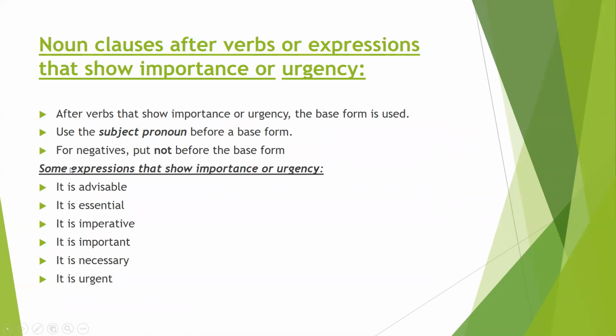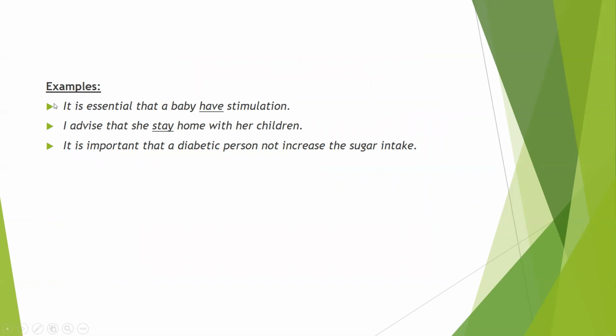And these are some expressions that show importance or agency. It is advisable. It is essential. It is imperative. It is important. It is necessary. It is urgent. And for examples, it is essential that a baby have stimulation. I advise that she stay home with her children. It is important that a diabetic person not increase the sugar intake.